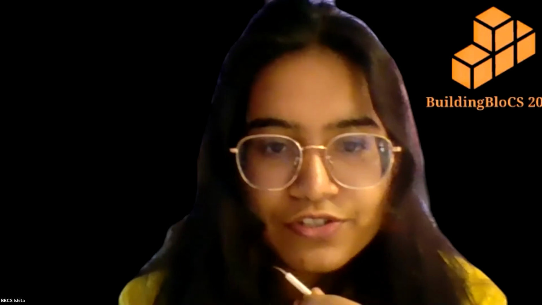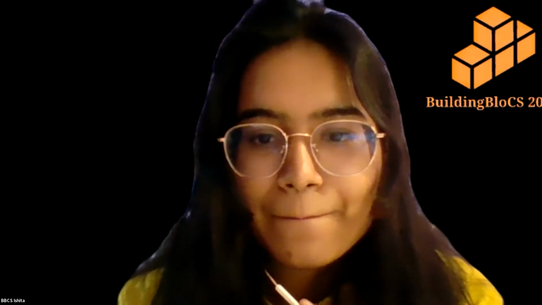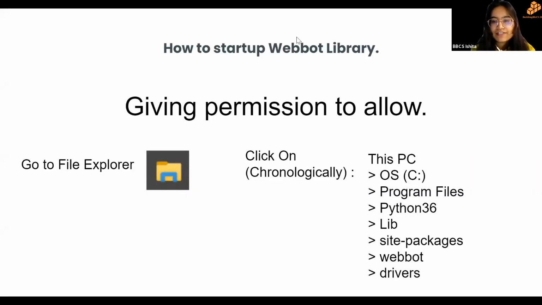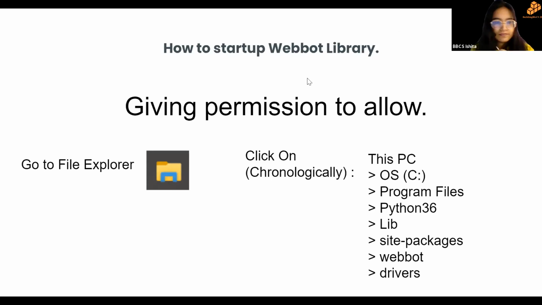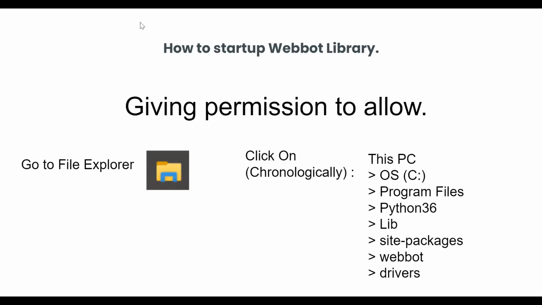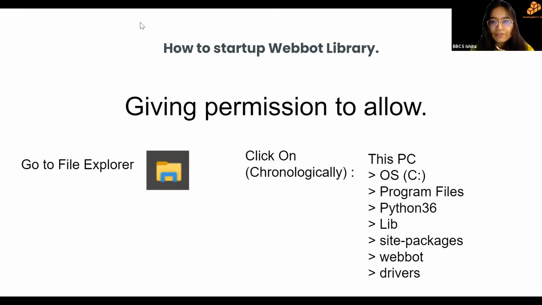Okay, I will share the screen again. What to do in Lib? Go to site-packages. When you're in the library folder, you need to find site-packages, then the Webbot folder, then the drivers folder. I think there are multiple library folders, so go to the one with the capital L.